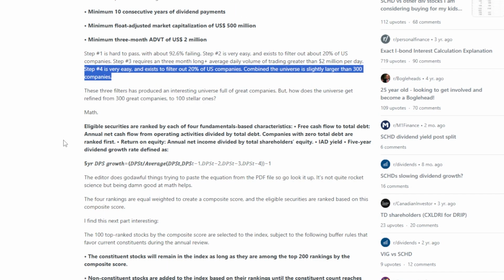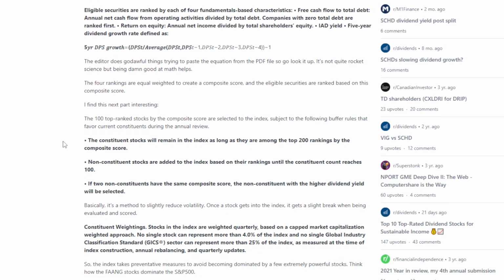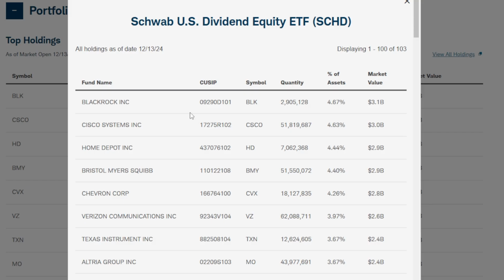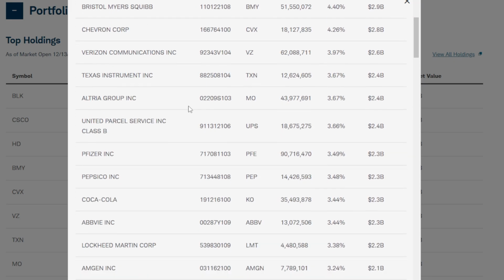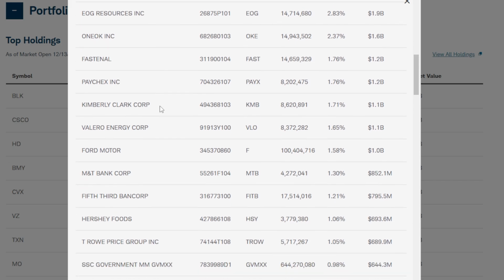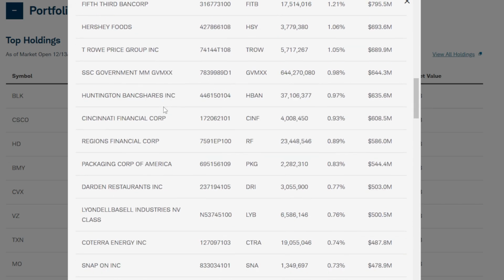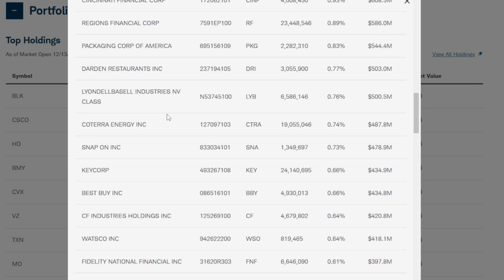Now, these last 300 or so companies have to go through multiple different screenings again. And because the names have to go through all these different screenings, the fact that around 100 different individual stocks did make it through and are now going to be a part of SCHD, it's almost a badge of honor. These companies made it through a lot to make it in the ETF.